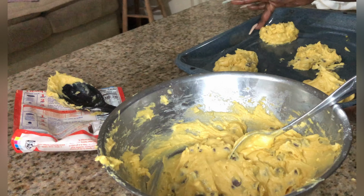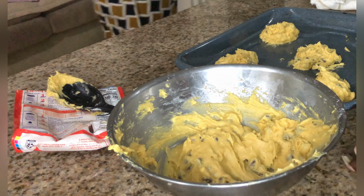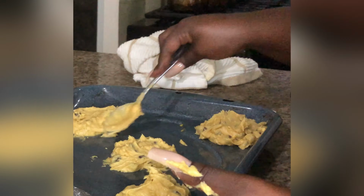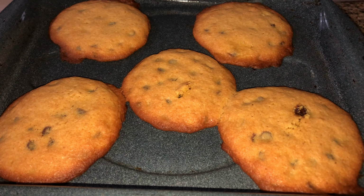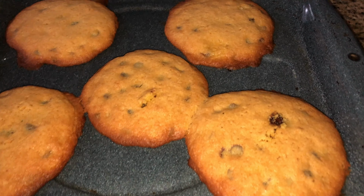It's been a while, and it's the season for Christmas and all of that, so I decided I'm going to show you guys how I make cookies. So I'm fixing them properly to put into the oven at 350 for 15 minutes, and then this is how my cookies look. They were delicious, and they were browned nicely and lovely.